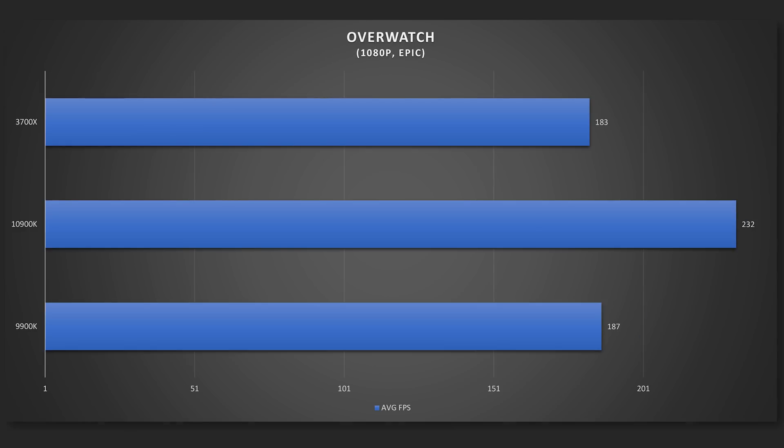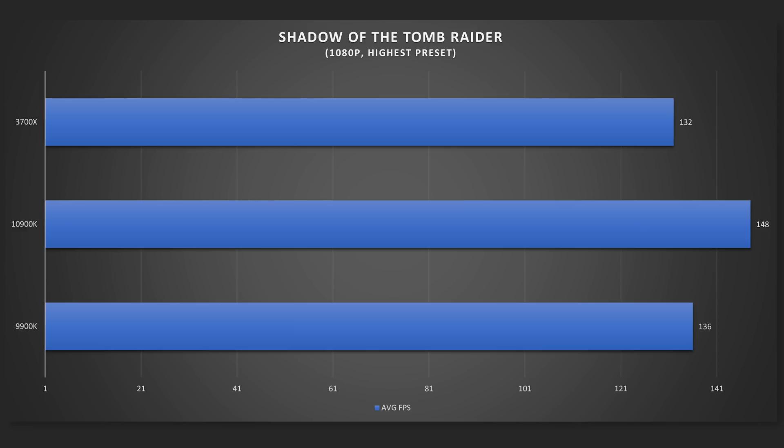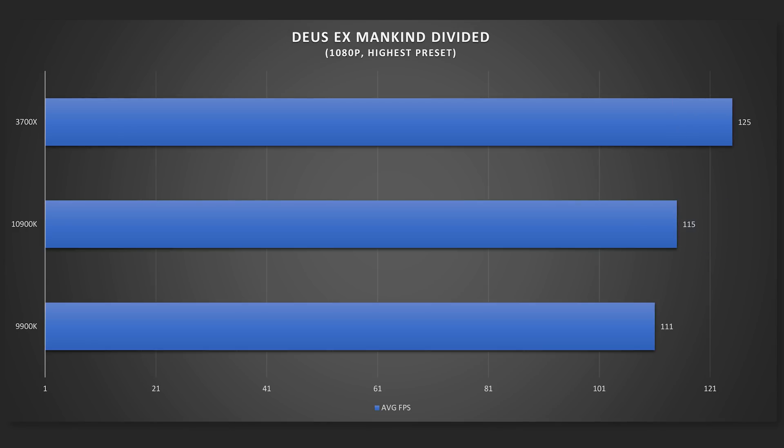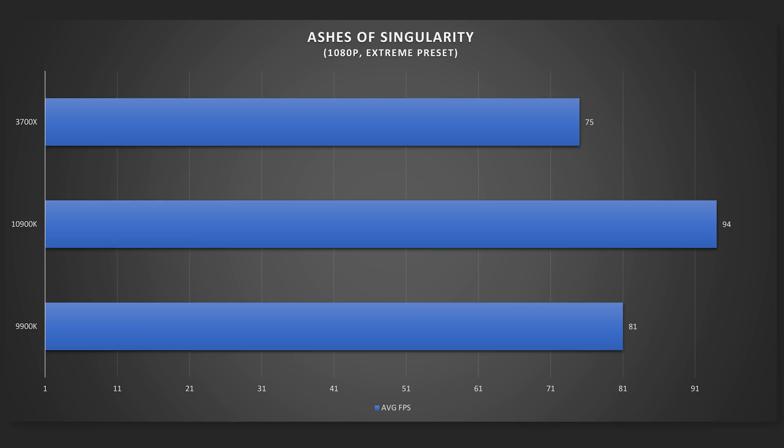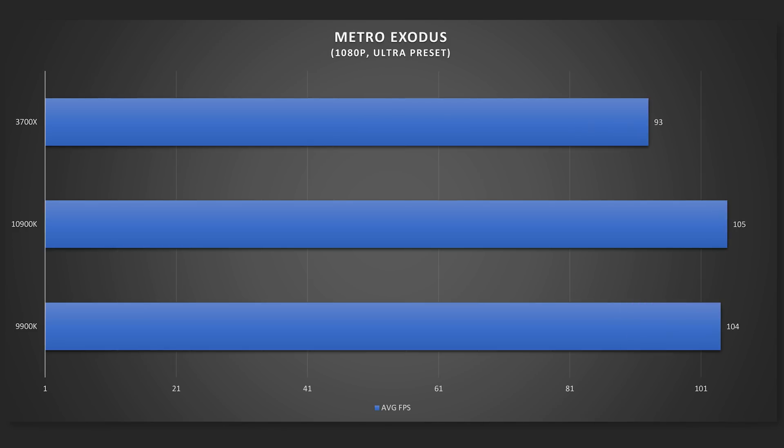That's where this chip excels. It doesn't matter if you put it up against the 3700X, the 3900X, any other gaming CPU, or even the 9900K — you'll still squeeze out extra frames per second using the 10900K. For the regular casual gamer, even if you're hardcore but don't take it seriously, those extra frames might not mean that much. And if you enjoy gaming at 1440p or 4K, there are obviously better and cheaper chips to choose from that will give you good performance.